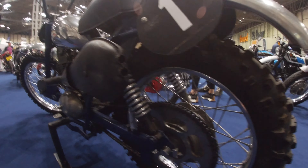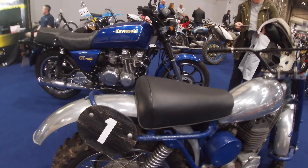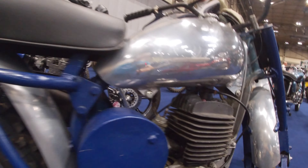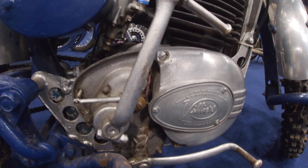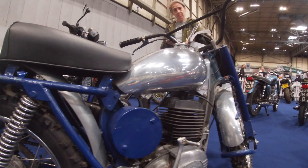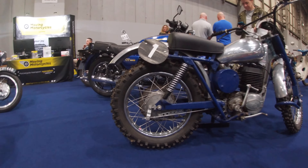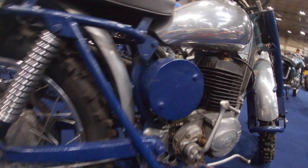The Anglion made use of a Greaves 37A engine, albeit with a modified aluminium head and barrel. It was of 246cc and has a bore and stroke of 66 by 72. The first models, made in 1966, would make use of the famous banana leading link front fork. Although later models would use fairly conventional telescopic forks. And the Greaves was typically nimble, weighing in at just 203 pounds or 92 kilos. In competition, the Anglion was regarded as the best lightweight trials machine of its day, with many works riders and privateers gaining premier awards in events such as the Scottish Six Day Trial and the European Trial Championships.